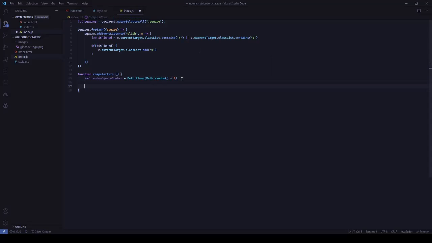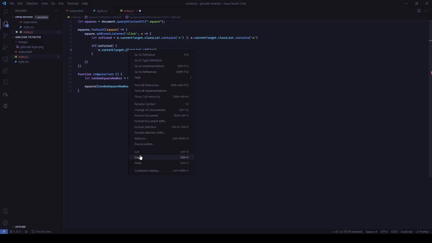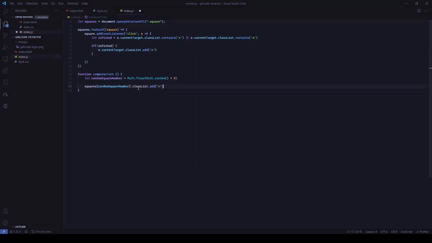Remember we have created these squares, so we're going to select the square that is on that random square number, and then do the same here. We add a class name. We just copy this and paste it here. But now, since it is the computer's turn, we're going to say O.